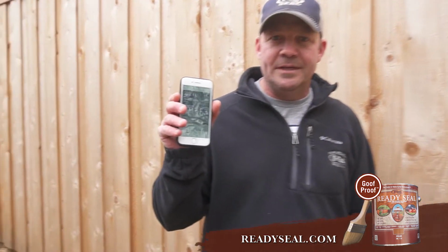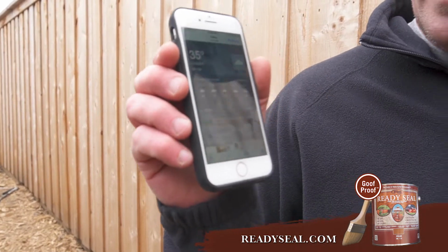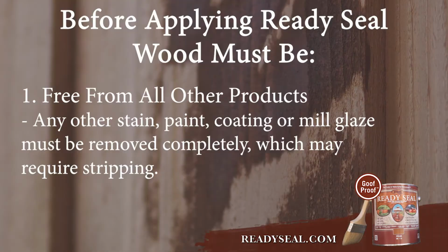It's 35 degrees outside, looking at my phone. We're in Plano, Texas. It doesn't really matter what the temperature is. We're going to be able to use Ready Seal in any temperature. If we were using any other product out there, we wouldn't be working today because it has temperature restrictions. So let's get started.